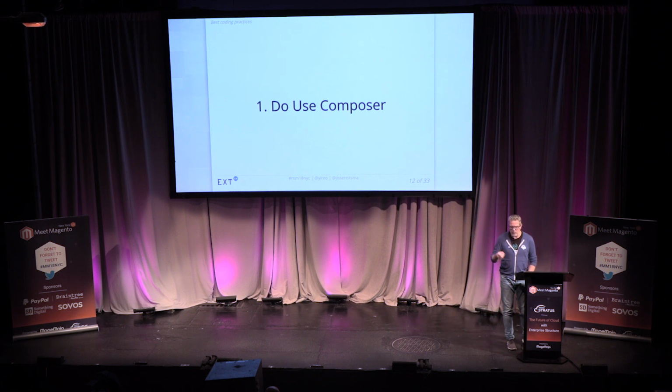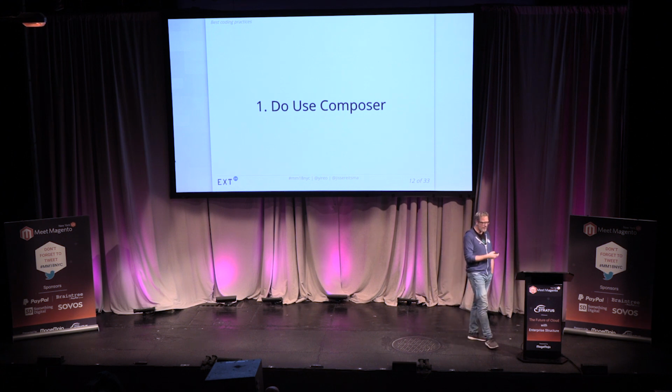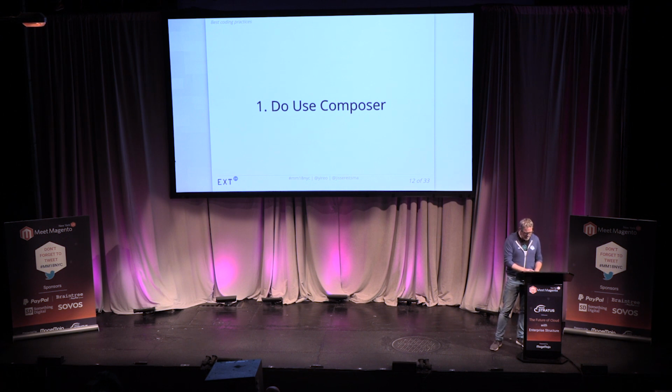That's what I'm going to do, not for all 8 points, because I only have about 10 or 15 minutes left. But I'm going to do that for 3 out of the 8 points, just to show you what kind of reasoning is behind the definition. Before I continue, I wanted to share also that as ExtDN, we've developed a little flyer. You could see it as promotion, but it's actually promotion to increase extension quality overall. All of these 8 points are documented on the flyer. I've brought a couple of them with me here, and later on you can also go to the Magento booth, where I've dumped a couple of them as well.